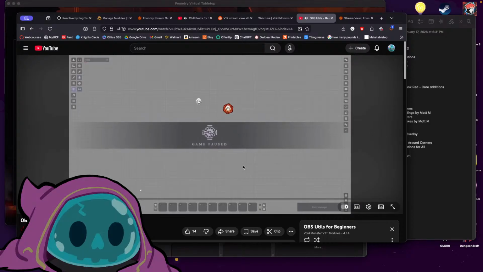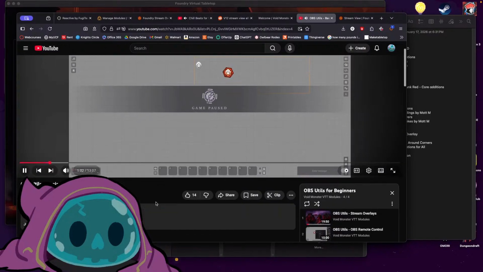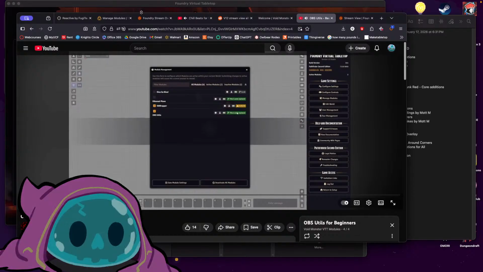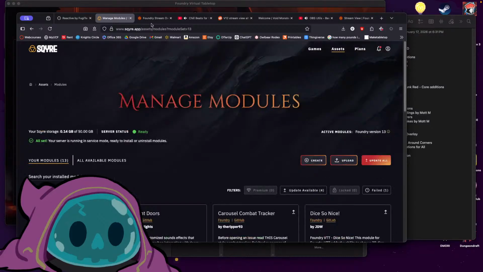So this should be applicable no matter what version you are using. As of right now, we are in the 4.0.0 release running Foundry version 13, but there hasn't been any functionality changes, so this tutorial is still applicable if you're running Foundry 12, the closing release for that. We are in my development test world right now. This already has the module set up, but just so you know, you need to install the module, turn it on in here. This will look different for you. This is just because this is my development environment.